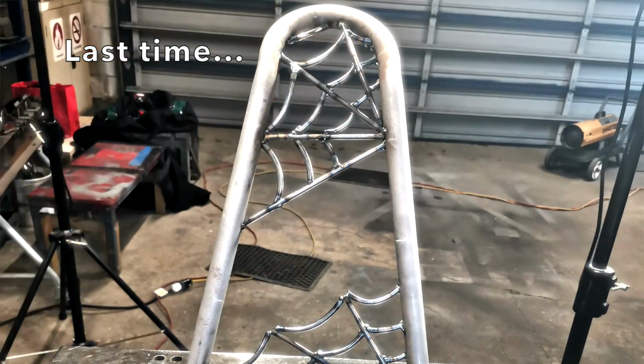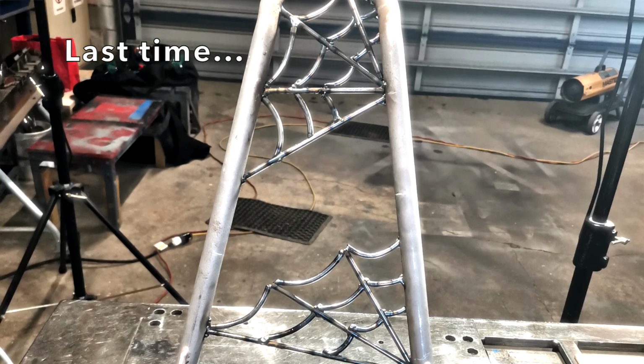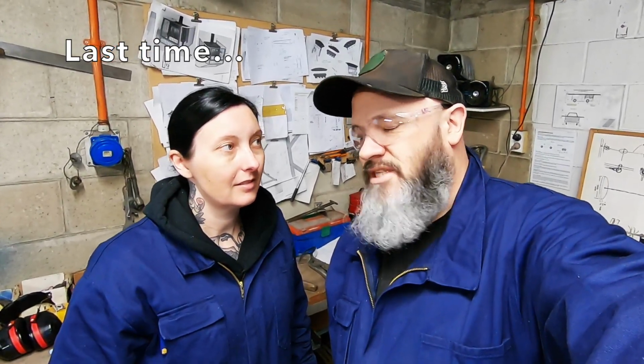We finished all of the spider web on the back of the Sissy bar, which was a real achievement, eh? It's been a tough day. It has been a tough day. I think both of us had to push through. Today, I can honestly say, was the hardest day of fabrication. It was fiddly, it was time consuming, you needed lots of patience, which at times I didn't have. Me neither at times, but we got there. We worked together and we got it done, and it looks really good. But damn, it was fiddly. It was really hard.